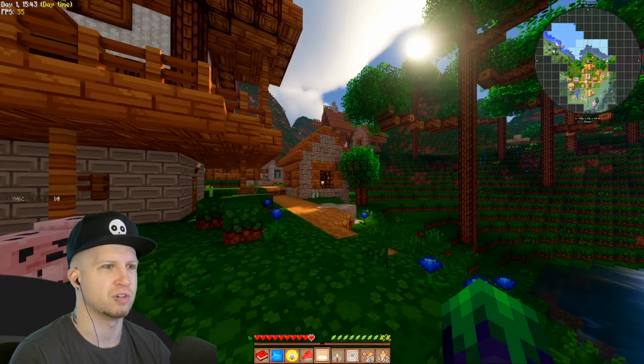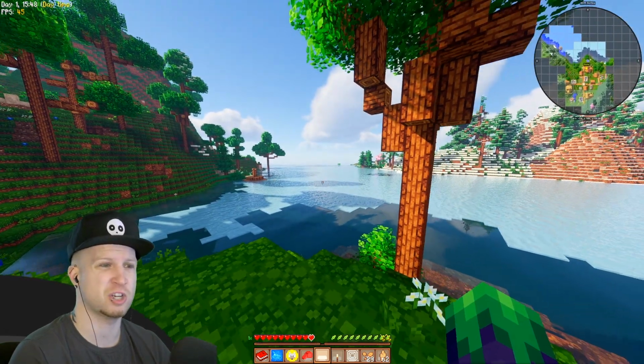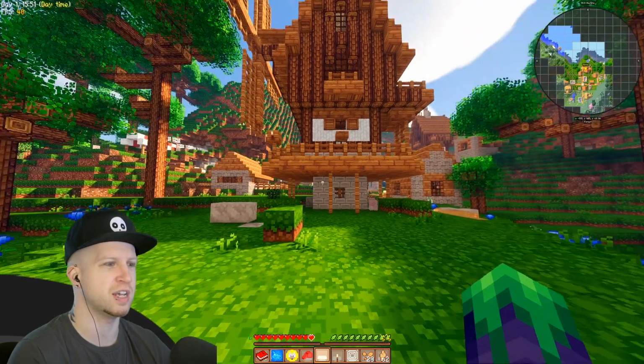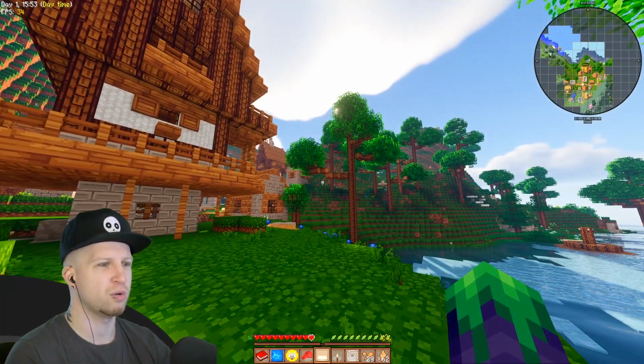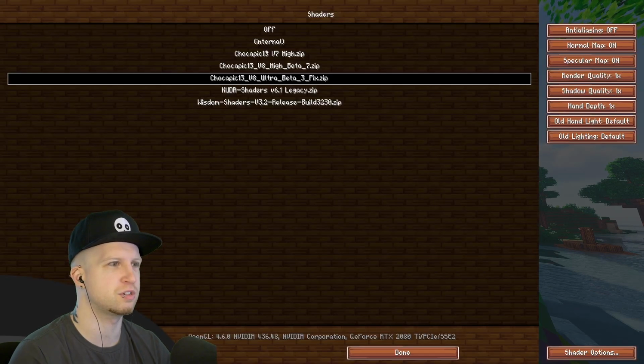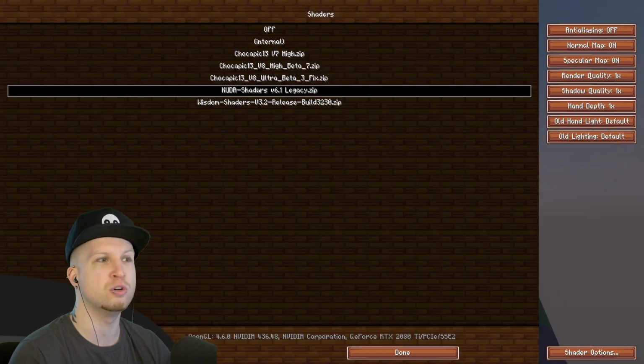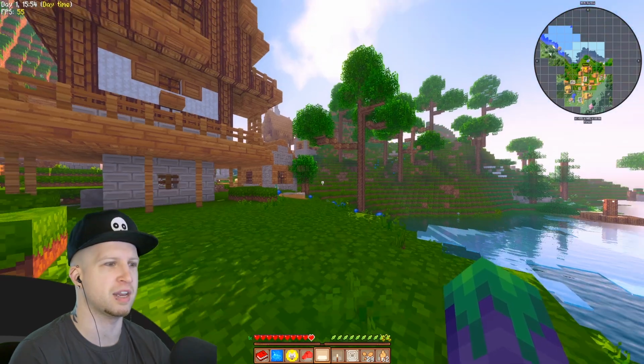Okay, now our frames are starting to go down, because I don't know if this one's more advanced or something, because shaders always have multiple options of details, right? But this one's okay. I still personally prefer the other Choco one. So I'll make a vote between the Choco and the Kudo one. This one's actually not bad either.